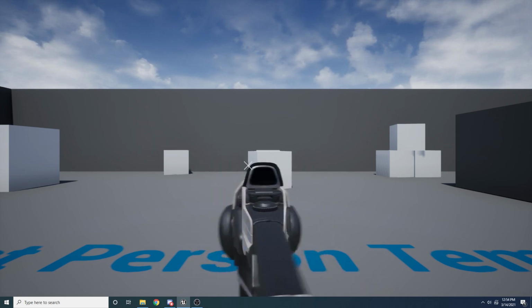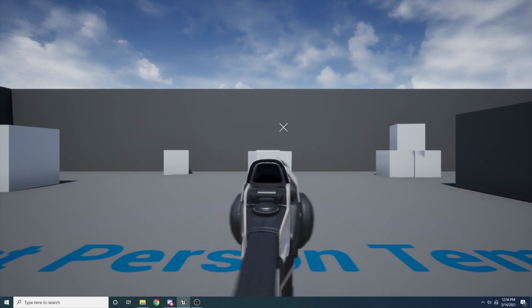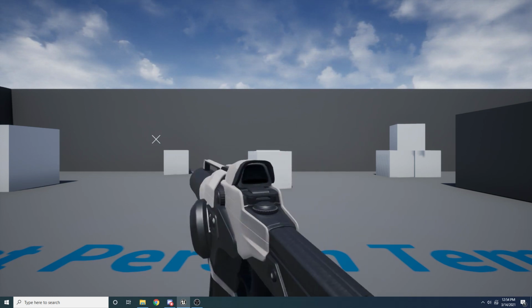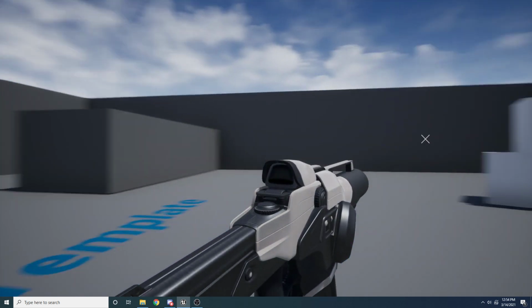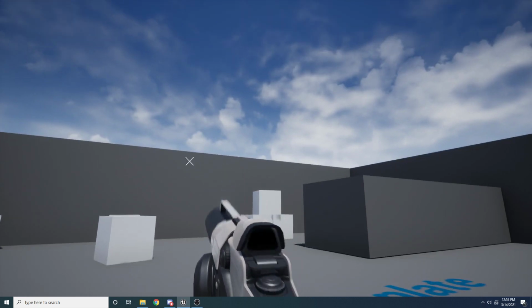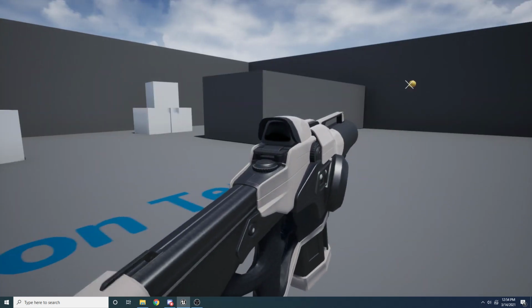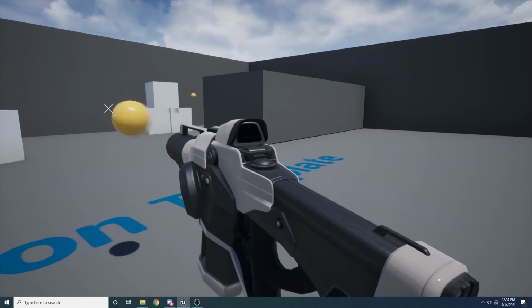Basically, the way it works is if you look around with the cursor, as long as you're looking in the middle of the screen, the gun will rotate to face that direction. But if you look too far to the side, then the camera will actually start to rotate. That works on the right and the left, and also up and down. And then of course, wherever you shoot, the projectile will go to wherever the cursor is.